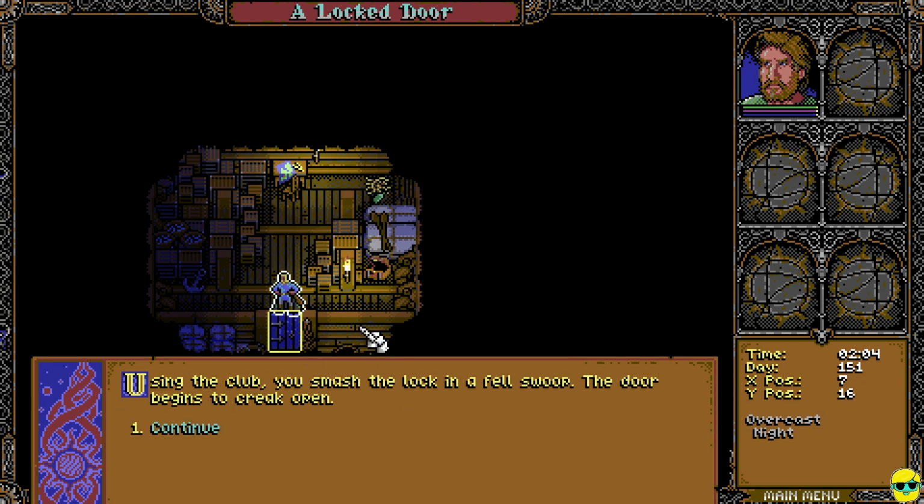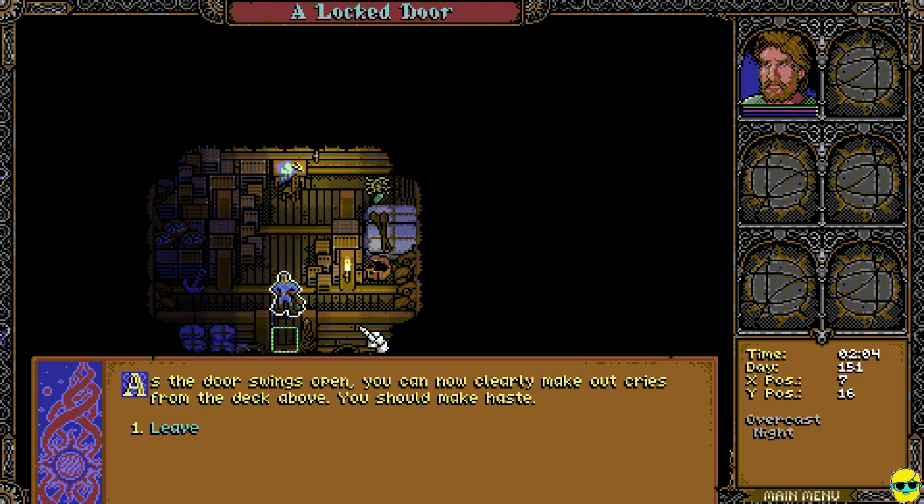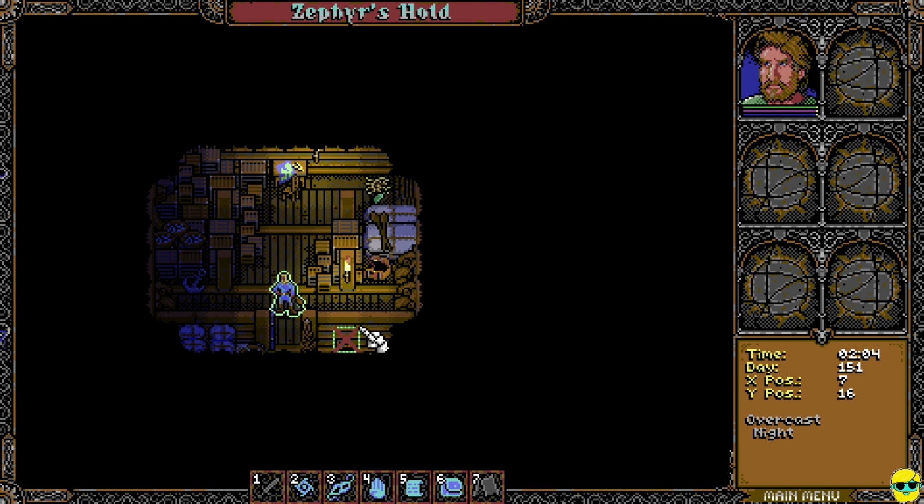Using the club, you smash the lock in a fell swoop. The door begins to creak open. 100 experience. As the door swings open, you can now clearly make out cries from the deck above. You should make haste.